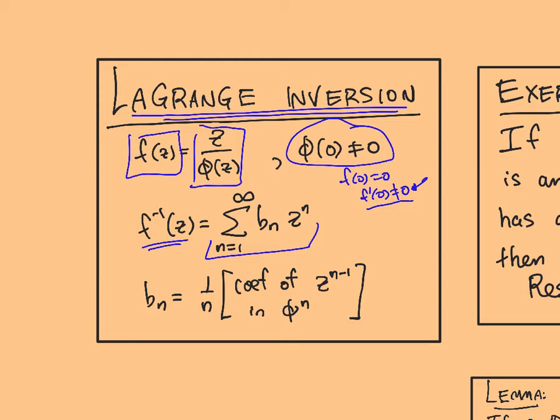representation. And the Lagrange inversion formula says that the nth coefficient of f inverse is 1 over n times the coefficient of z to the n minus 1 in the power series for phi to the n. So it's definitely a complicated thing, but we can state it somewhat efficiently in this form. If you attempted to do this without writing f first in this form, it would be even worse.